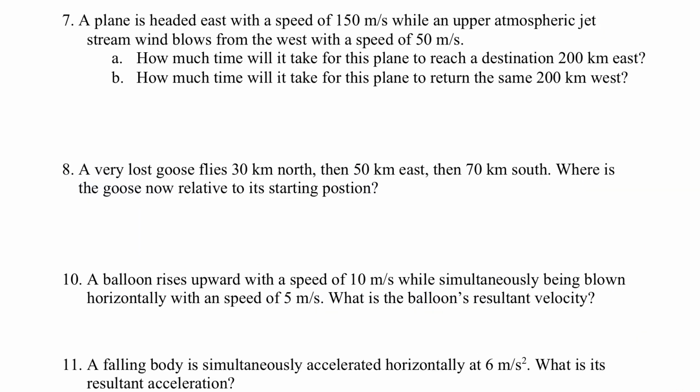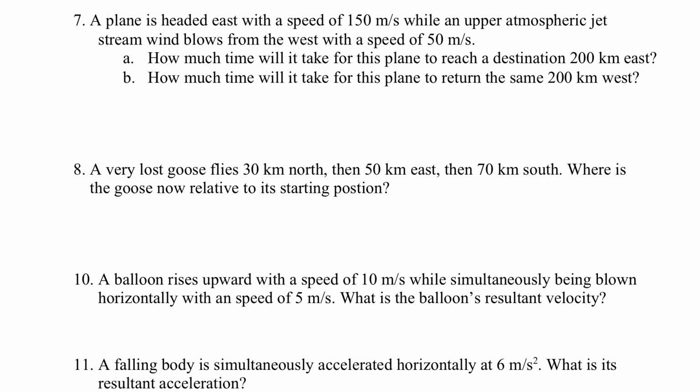Let's go over number 7 real quick. I did it over velocity. So first of all, I need to find my velocity. I know that the plane is traveling due east at 150 meters per second. But wait, the plane is being pushed along by a 50 meter per second wind.